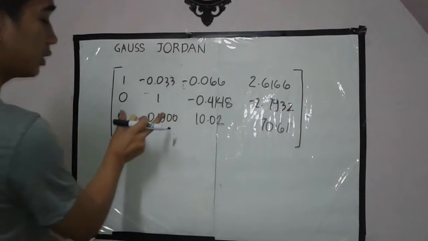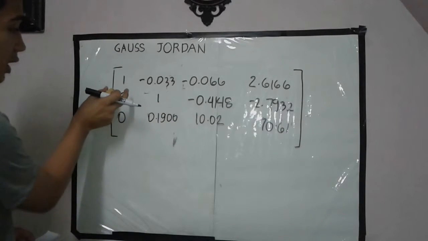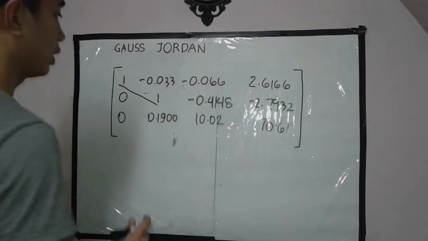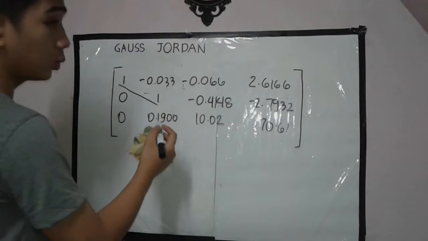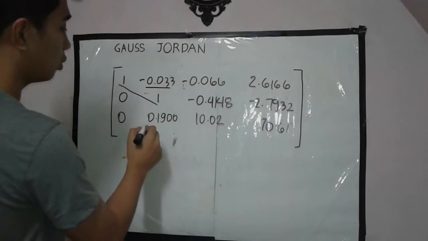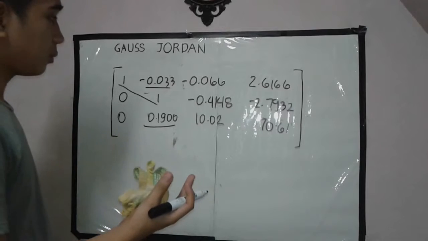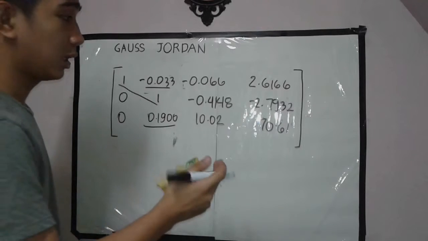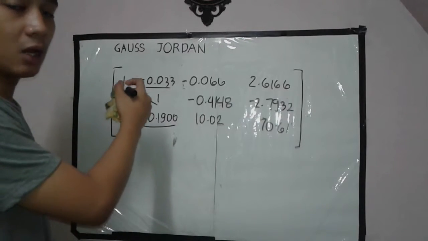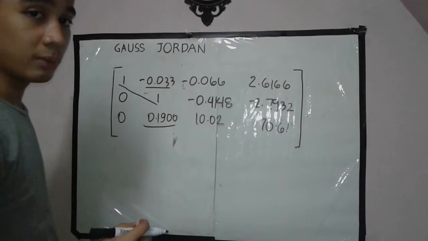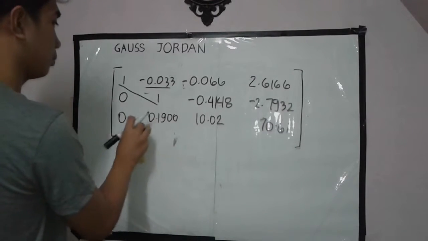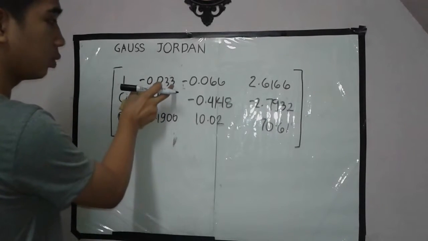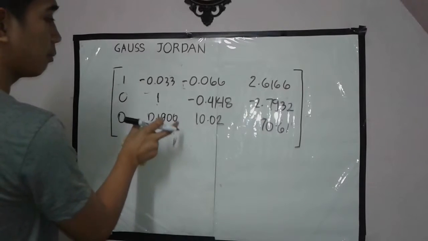You notice that you already have your x sub 2 and you already have your x sub 1, and you partially form your diagonal of your Gauss-Jordan. But notice that your x sub 2 in your row 1 and row 3 is still present, and you need to form a diagonal from your equations, and all other coefficients from the other rows will become 0. In order to do that, reduce your x sub 2 from your row 1 and row 3 using row 2.